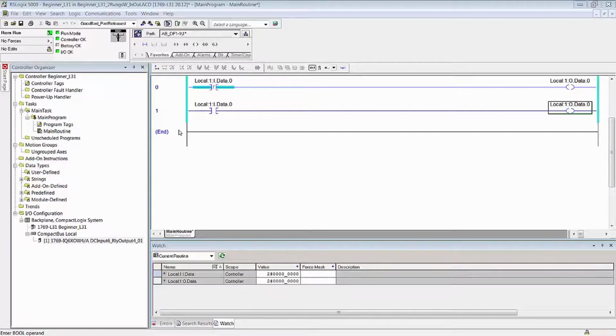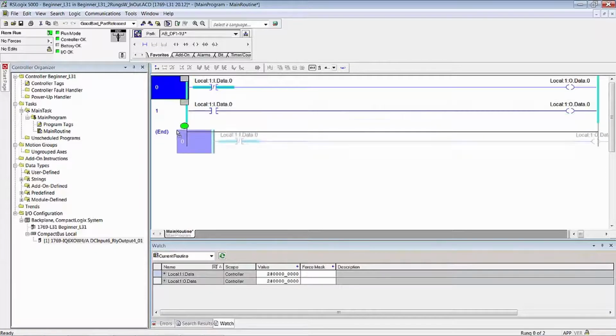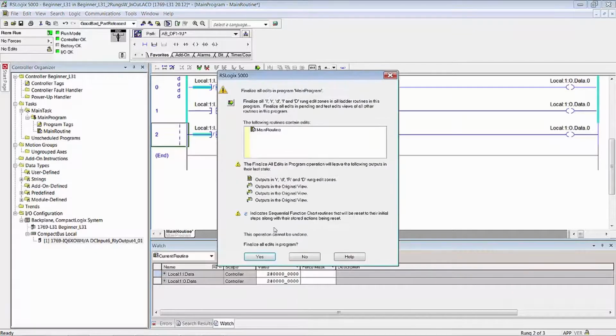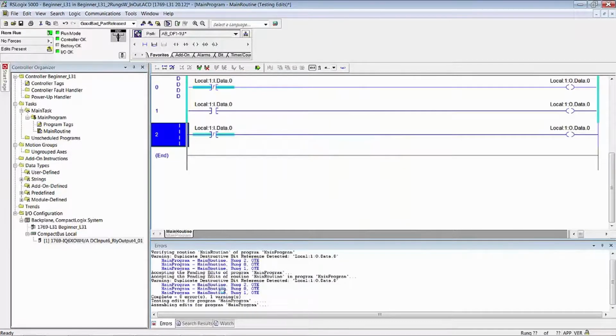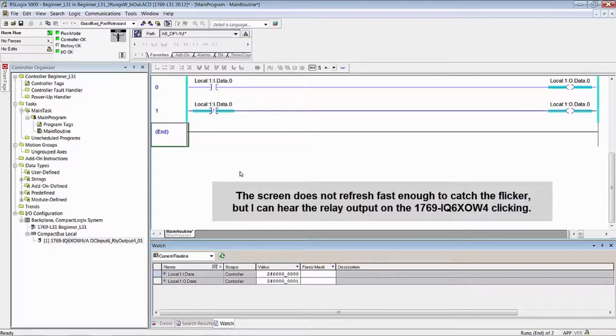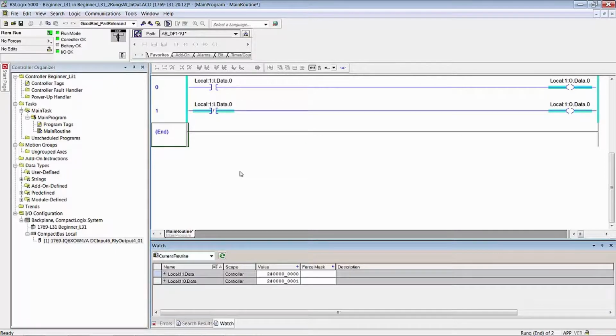Now just for grins, let's select this rung and drag it down below that rung. In other words, flip the order that they're executed in. And go back to the watch. Now, what do you see different now than what you saw before we flipped the order that these two rungs are executed in? You see the bit's on most of the time now, and every once in a while it might flicker off. There, it just flickered.